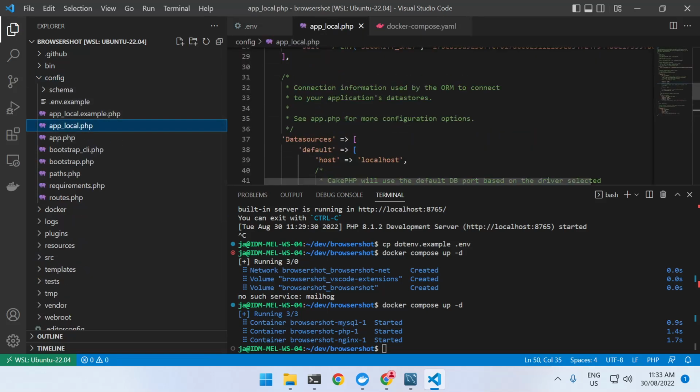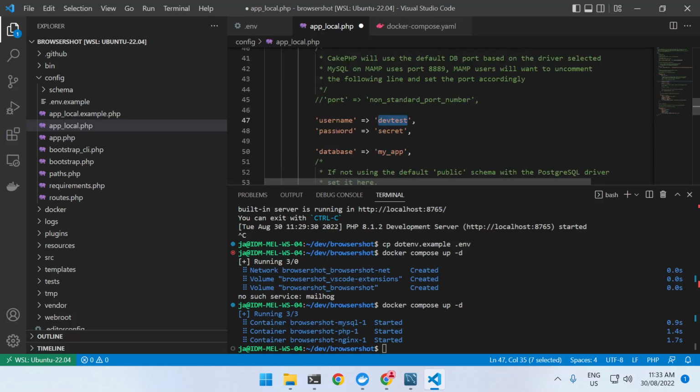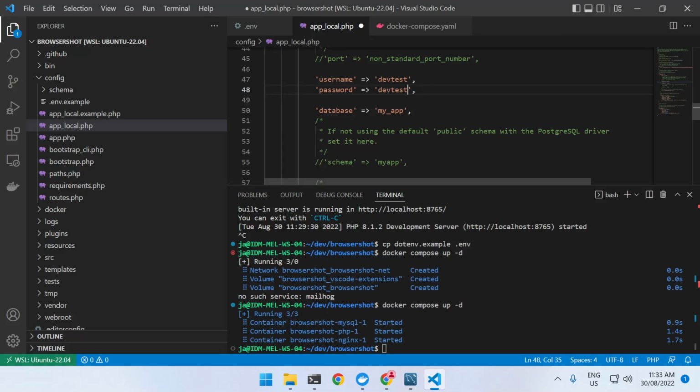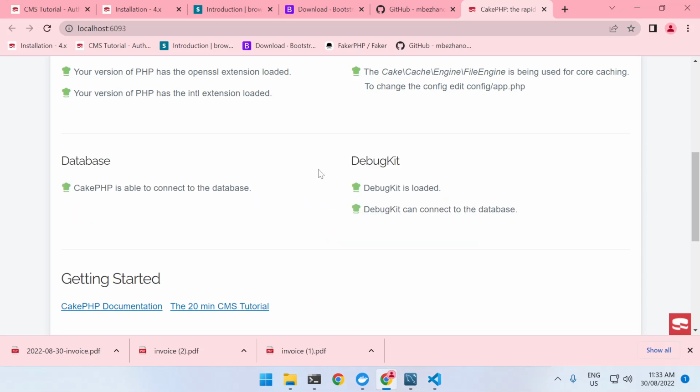So going here, we just change localhost to MySQL because it's talking to another container, and then dev test is our username, password and database. So just double checking, and we're good.